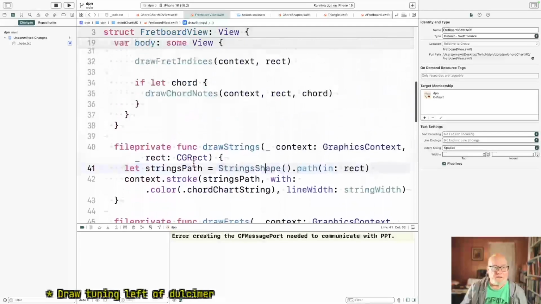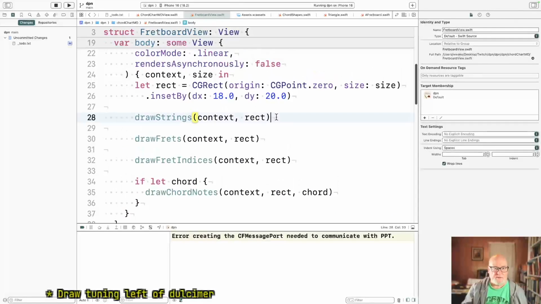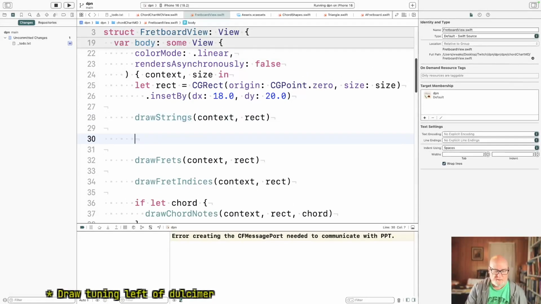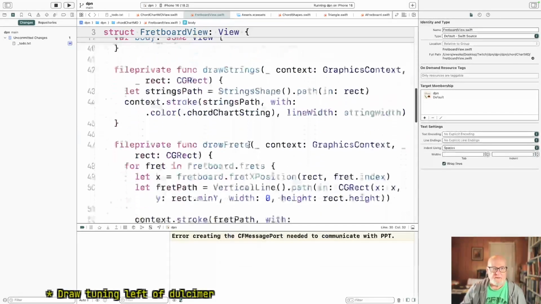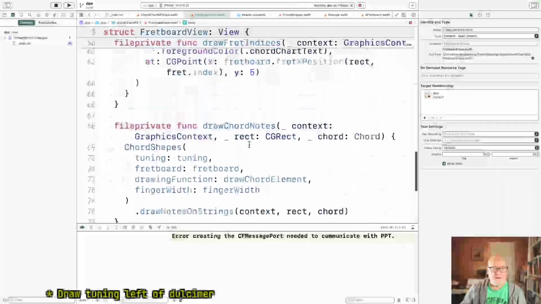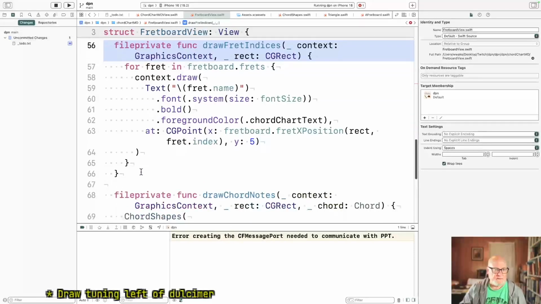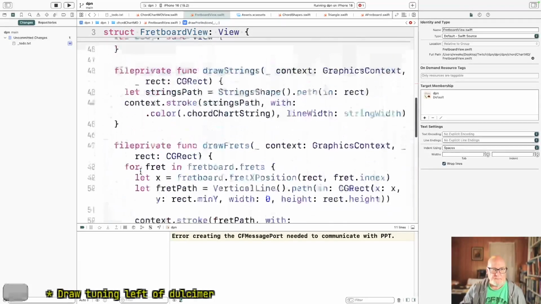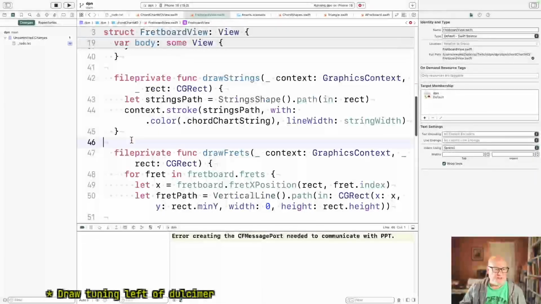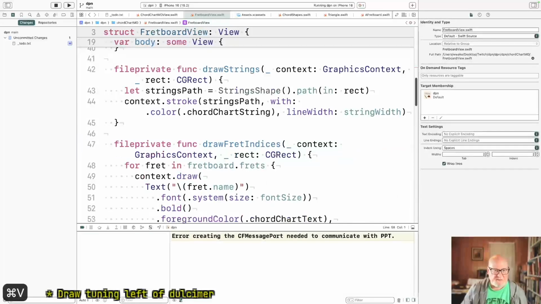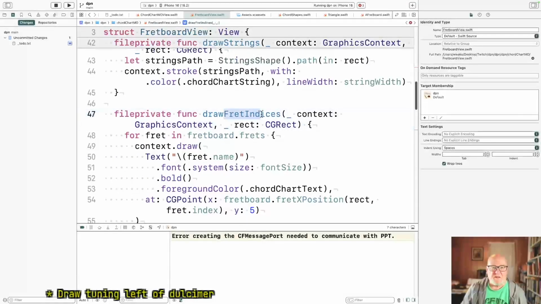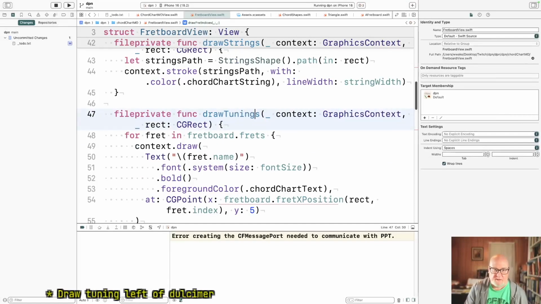Yeah, let's make another top level thing here. Draw tuning, context direct. He's gonna look a lot like this. And we'll put him in after the strings so he can draw on top if he has to, but draw tuning.